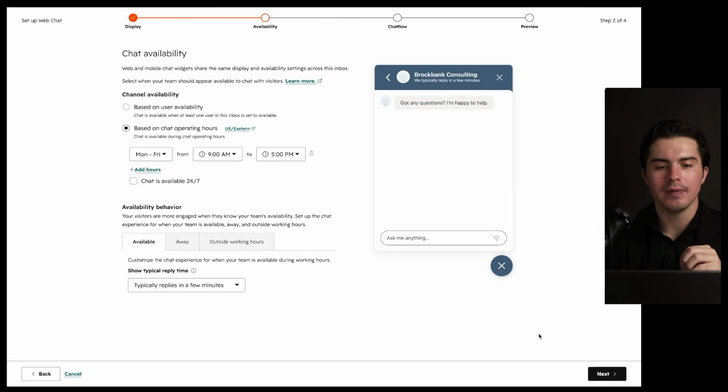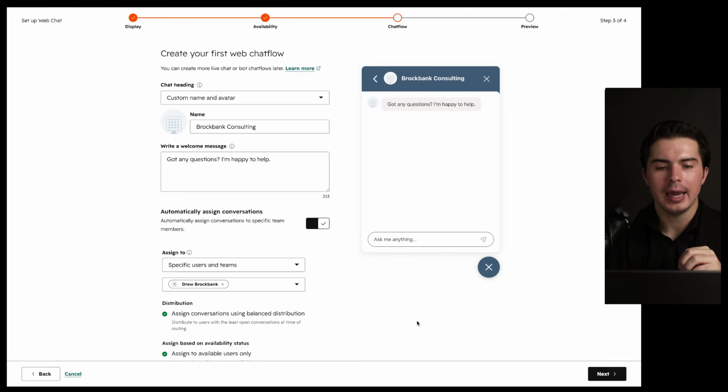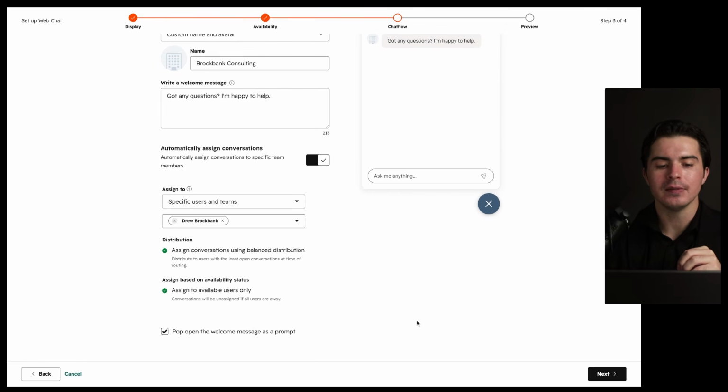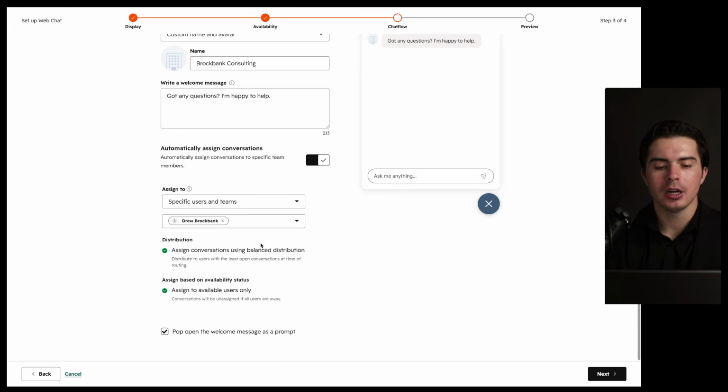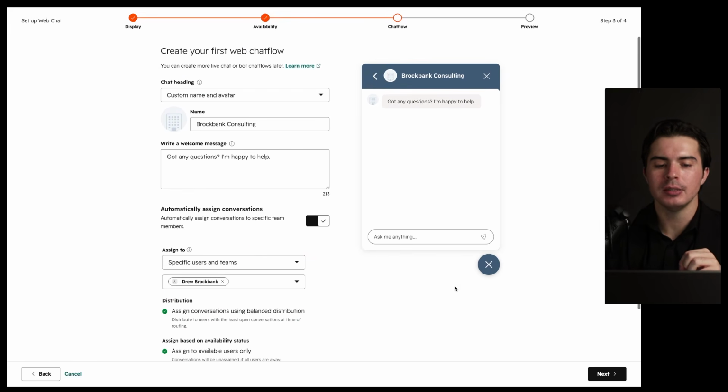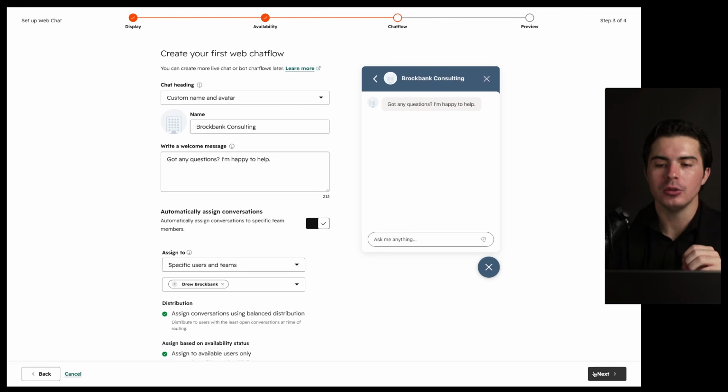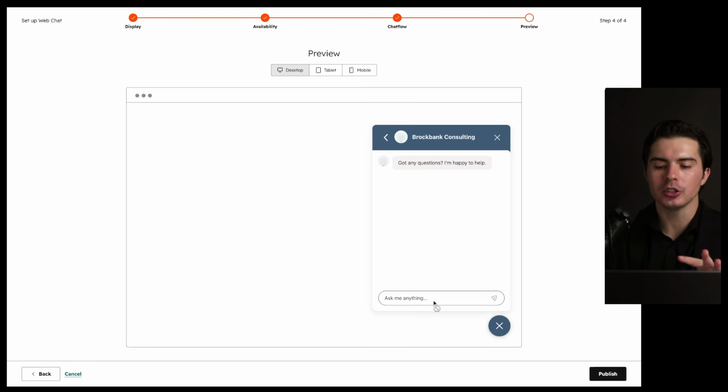We're going to make sure that the availability is open here. And then we're just going to go through all the default for now. And this one's going to be a manual one. It's going to automatically assign to a person on our team so that we can reply to the messages. You might be thinking to yourself, well, when they send a message, like, where is it going to go inside of HubSpot? It's a great question. Here's a preview real quick so you can see it. And then I'm going to publish this thing.